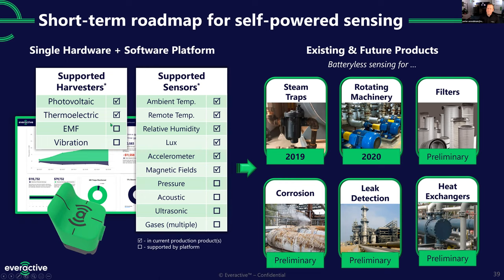The unchecked boxes are harvesters that we've qualified in the lab, but haven't productized yet. And sensing modalities that we're working on, once again, we've been able to do them successfully small scale. We just haven't fully put them into a product. So if you think about adding some of these harvesters and these sensing modalities, you'll see where we're headed later this year and into next year.